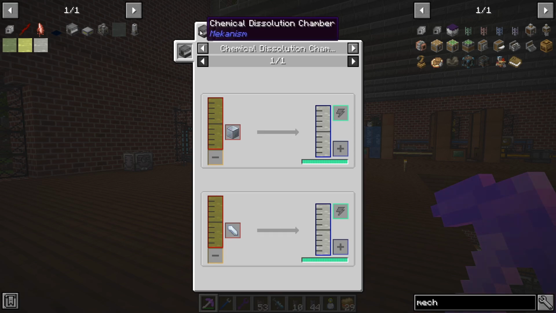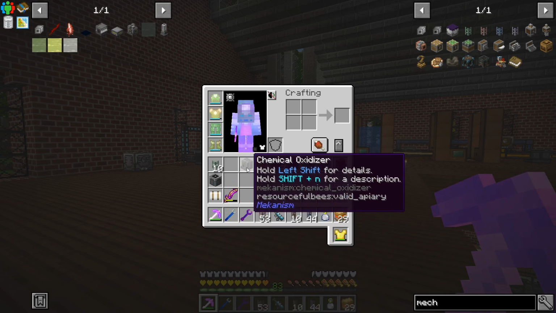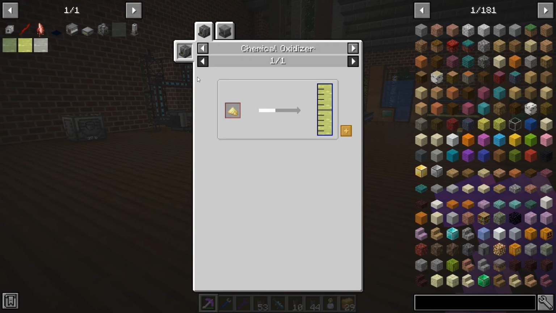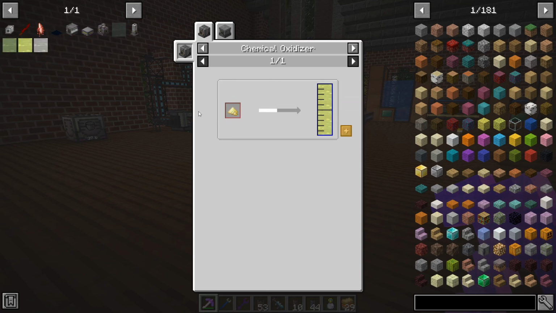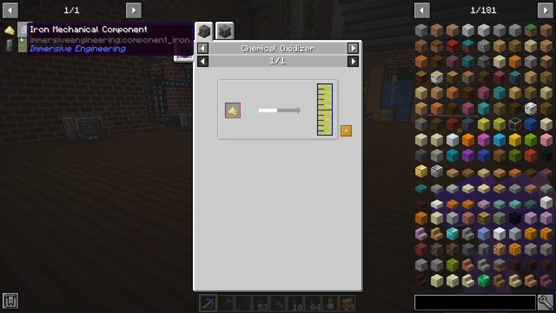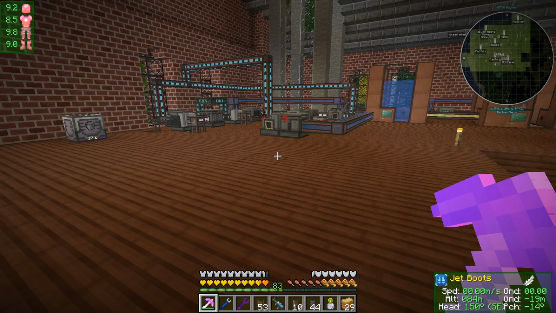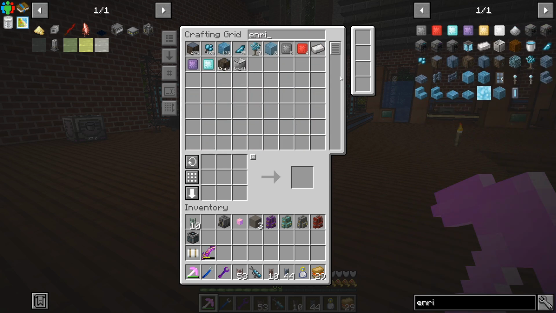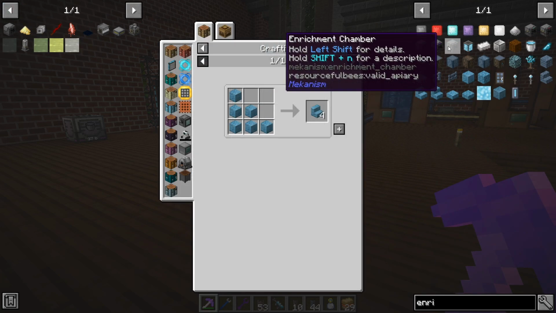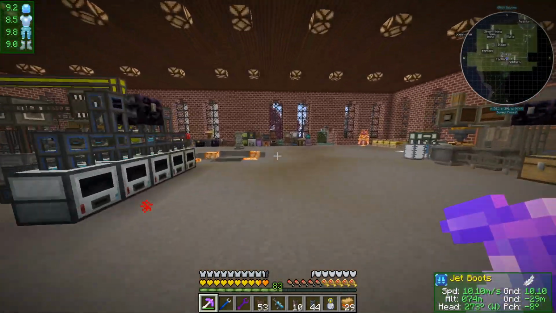Hydrofluoric acid is our dissolution chamber, and that takes the sulfuric acid. Okay. And then we need that other chemical oxidizer with the yellow cake uranium. Now that I don't know if I know how to make. Oh, it's just an enrichment chamber and uranium. So we probably want a dedicated enrichment chamber. We should get one of these ready to go.